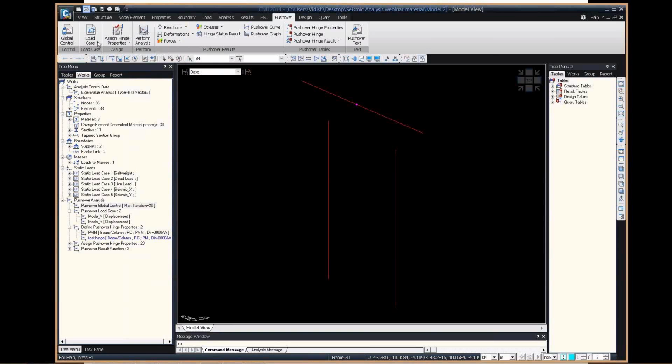Okay, once this has been done, we can perform the analysis. I've already explained the hinge types, and the hinge has been defined as well. So let me show you the hinge status.